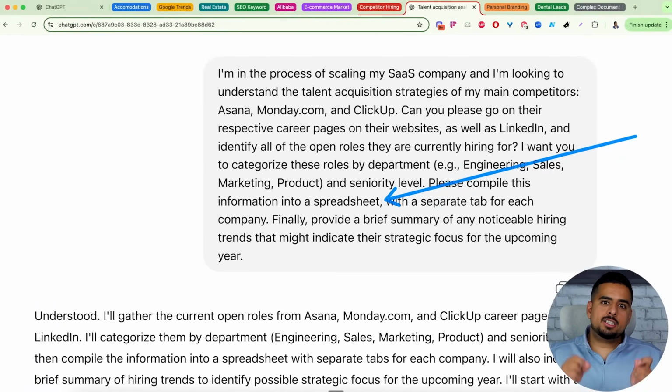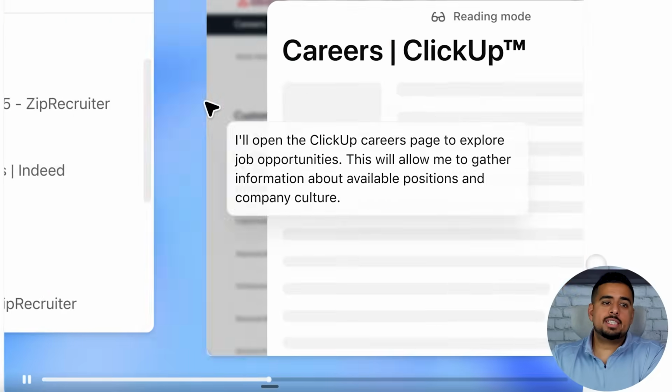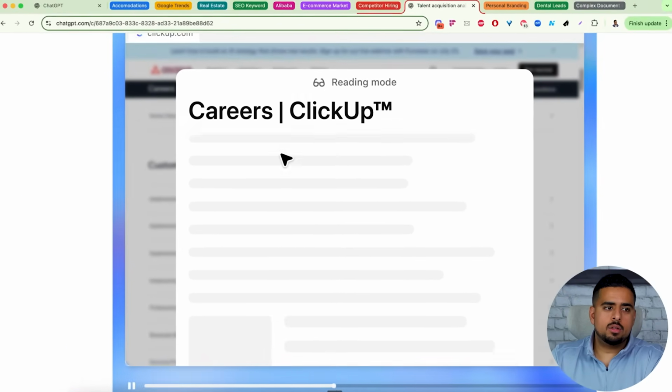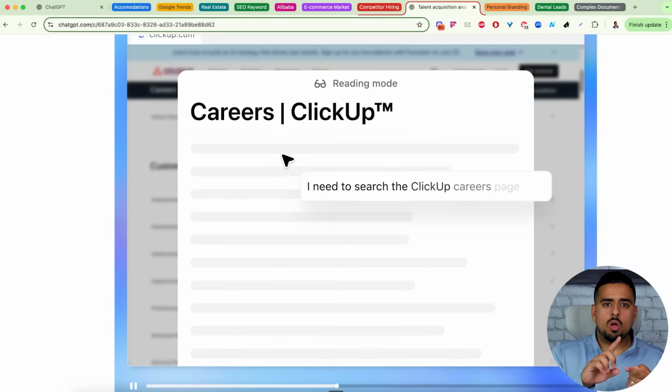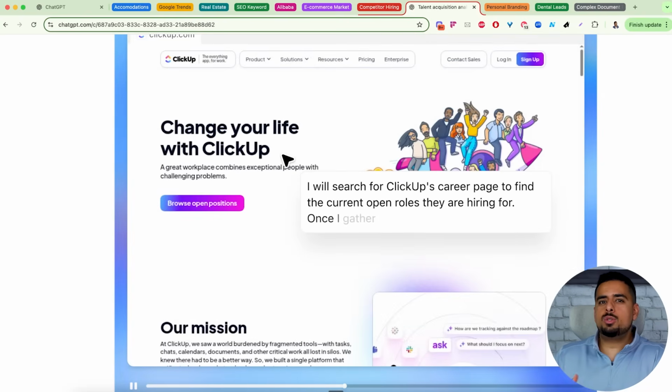But in this case, agent mode now can create not only presentations, but CSV files. So on this task, it does a really good job overall. And this is something that you wouldn't necessarily have an API for to be able to speak to all these websites' career pages. And you usually wouldn't go to that trouble.